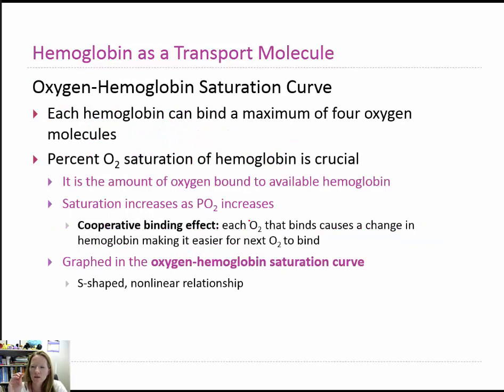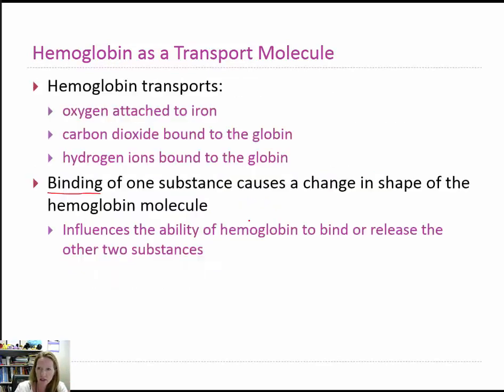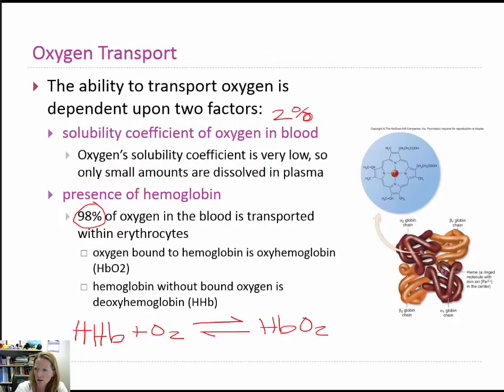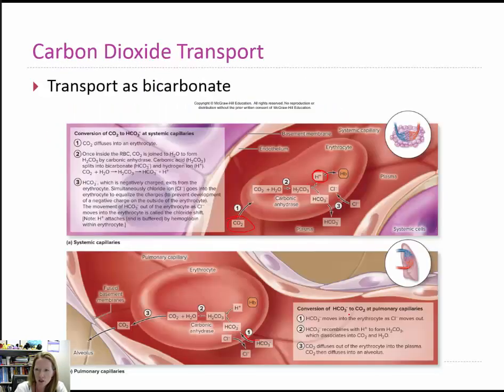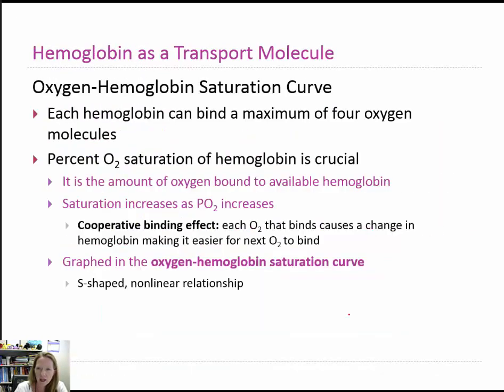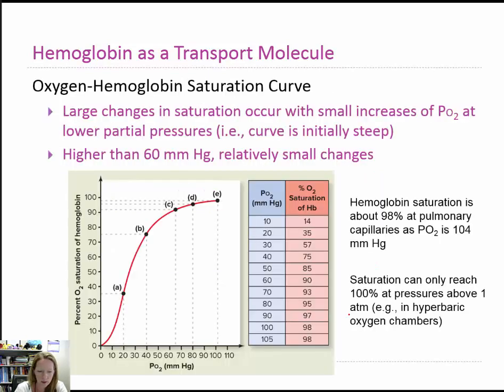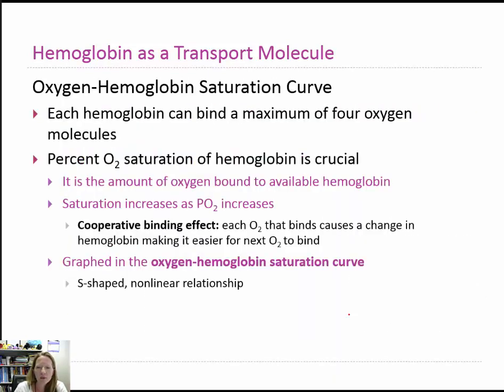Let's see what happens specifically for oxygen, since one of the main things hemoglobin does is oxygen transport. That's what we're going to concentrate on a little bit more. So each hemoglobin, if you remember, if we went back to this and counted how many oxygen molecules it can hold, look, 1, 2, 3, 4. It can hold a total of 4 oxygen molecules. Think about it. You're going to have millions of these hemoglobin molecules inside of one red blood cell, and then you have trillions of red blood cells. That's a lot of oxygen, right?